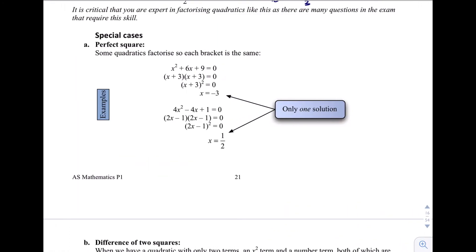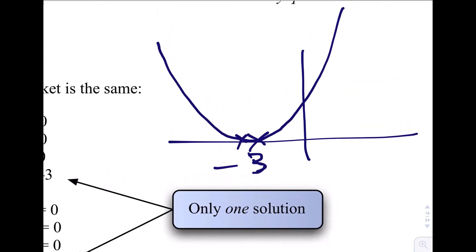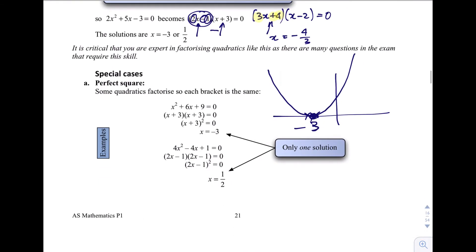There are a lot of questions in the exam where you have to factorize quadratics and be a bit of a Jedi master at it. So I've got all kinds of different cases here. For example, so if we've got a perfect square, which means each bracket is the same. So x squared plus 6x plus 9. So both brackets are x plus 3. So x plus 3 squared equals 0. So there's actually only one solution for these. So when you're looking at this in terms of a graph for this one here, negative 3 is the only solution for this quadratic. So what it will do, it'll come down and it'll just touch there at negative 3. Okay, so that is the only solution for that quadratic. So it just touches right there on the x-axis. Only one solution, same with the second one there.